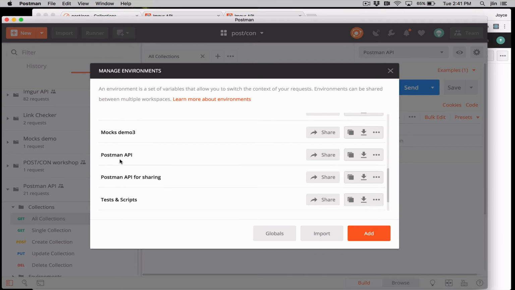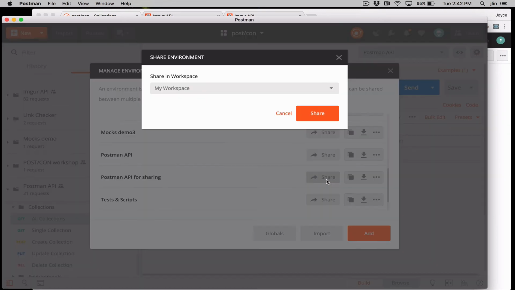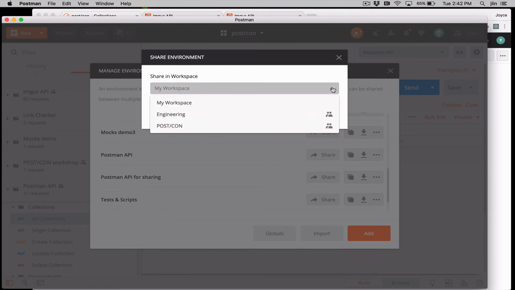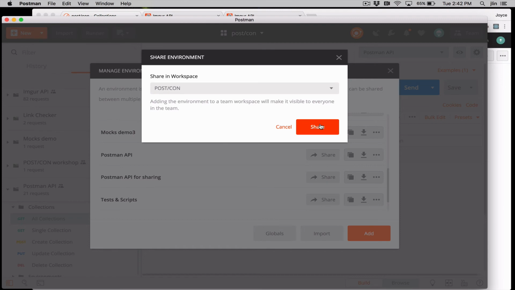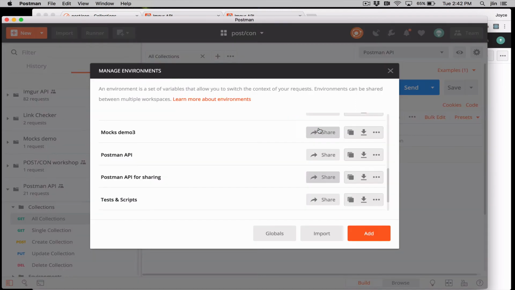And now I have my personal local environment, and then I have this other environment, currently local, but I've called it for sharing, so I know that I can now share this environment. Click Share, and similar to what we saw for the collections, I can share it out to a team workspace and click Share. So that's the difference between a local environment and a shared one. A local environment is just mine. Nobody else has access to it. I can keep my most secret, confidential secrets in there. And then the environment that I shared out to a team workspace, changes made to that environment will sync in real time. So if you have things like personal credentials, it doesn't make sense to have that live in a shared, synced environment.